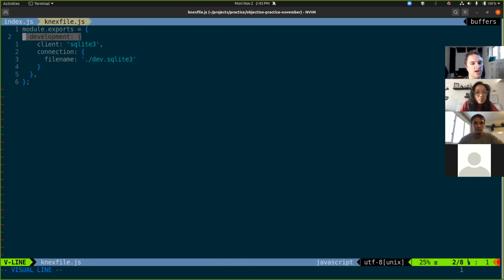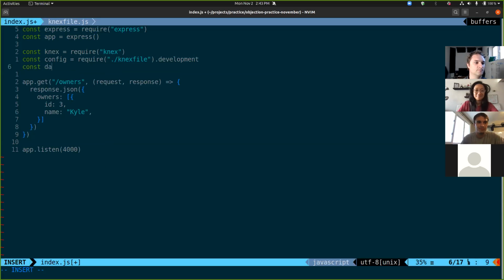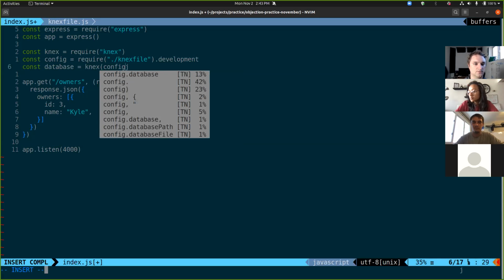And so we're going to do dot development so that we're getting this part, because that's the part that we care about. And then we're going to make our database connection, which is connects config.